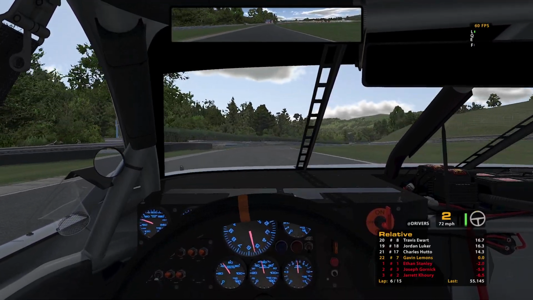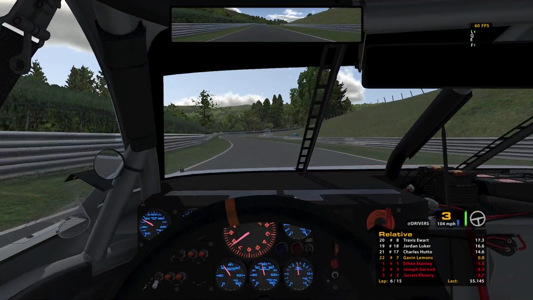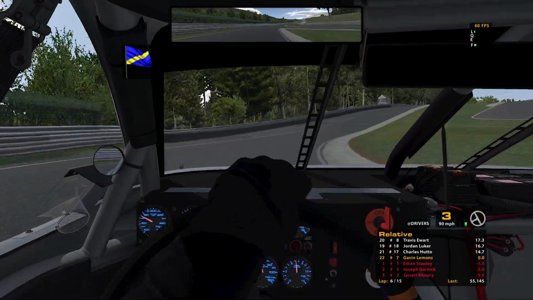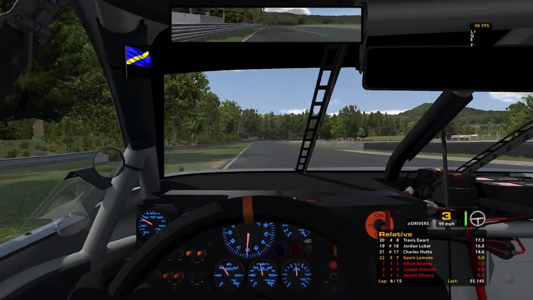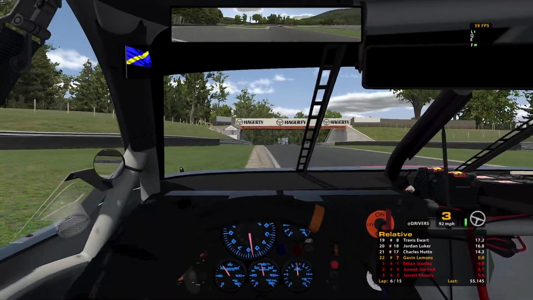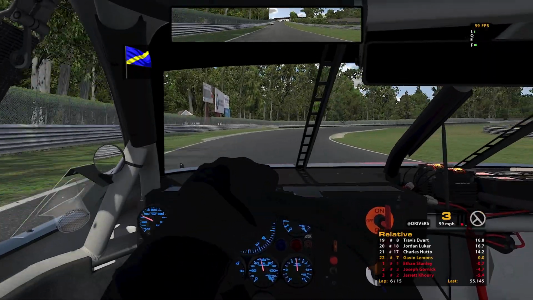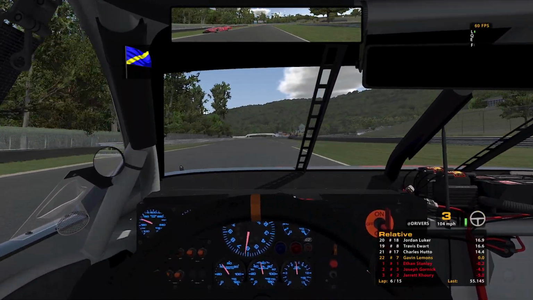And now I'm just drifting it through the right-hander. We're looking good. Looking real good. Now I have no idea where I'm going to be able to let him go. Hopefully on the front stretch, if I can keep it from spinning out. I think we'll just slow down once we get to the front stretch and pull over for him. Yeah, let's just keep it low here and get out of his way.